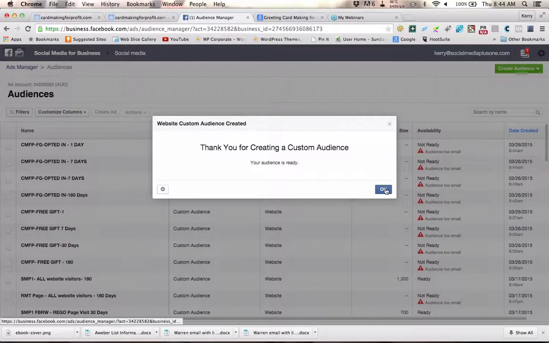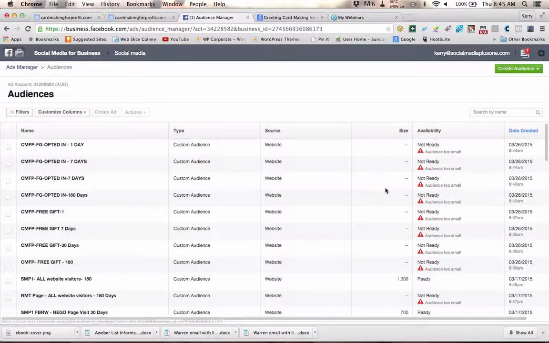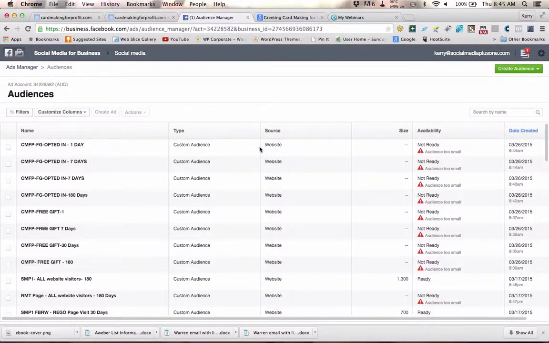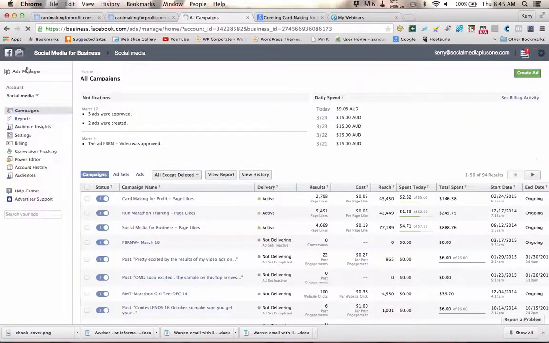So we've got all those audiences there. They're too small to be ready right now, and that 1 day might not actually work. It depends on how quick it builds. I need over 20 in that day for that audience pixel to fire. But worth having it there. If it builds really quickly, I might want to put an ad in place for that 1 day to really drive them into the upsell in that first day. But typically, what I would do is just have it for the 7 days and put the upsell for those 7 days.